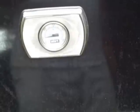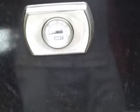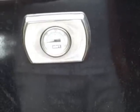I just need to mark the time and just watch the temperature, come back every 15 minutes or so. Just make sure everything's going well. You can see the temperature already is going up to 200. I want to make sure that it gets to about 250 and stays right there for about 2 hours, 2 hours and 15 minutes, and we'll be eating turkey.